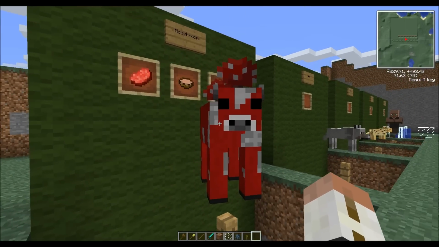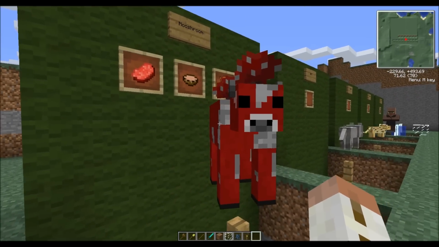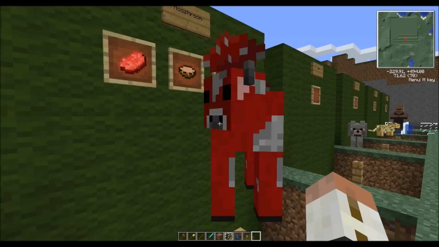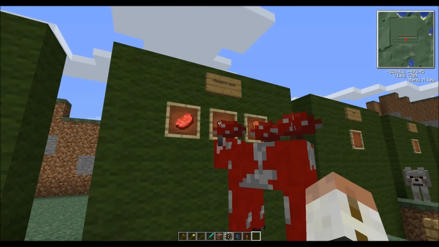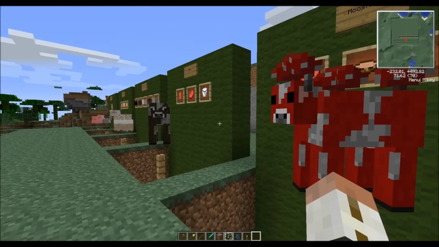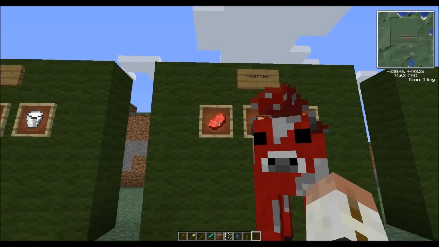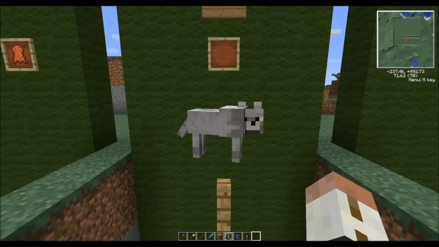The neat thing about a mooshroom is if you take a wooden bowl, a lot like you can with a regular cow, and you right-click a wooden bowl onto a mooshroom, the mooshroom will give you a bowl of mushroom soup, which you can just eat right away. But just like the cow, if you punch a mooshroom, you will end up getting leather and some raw beef.